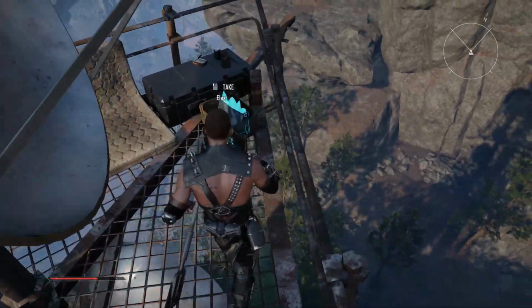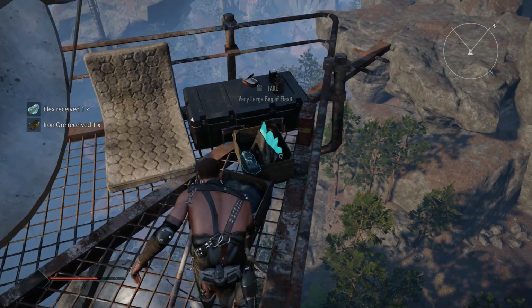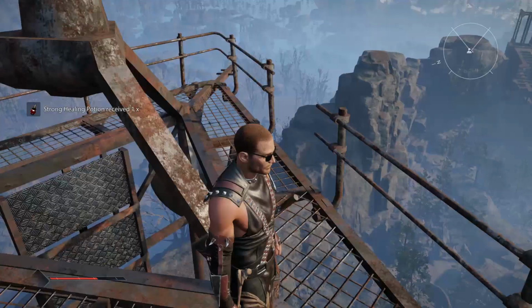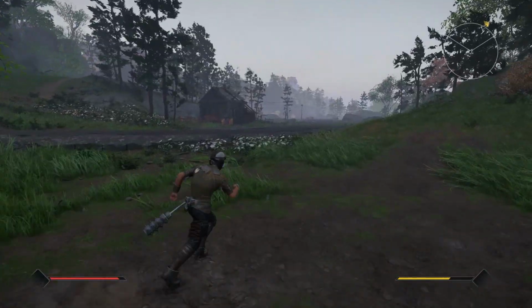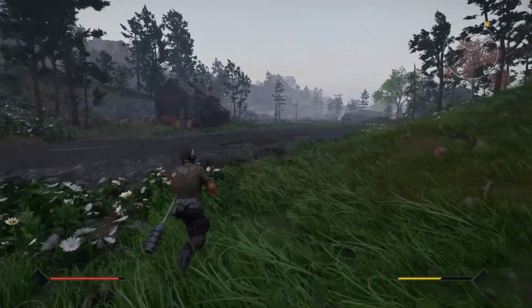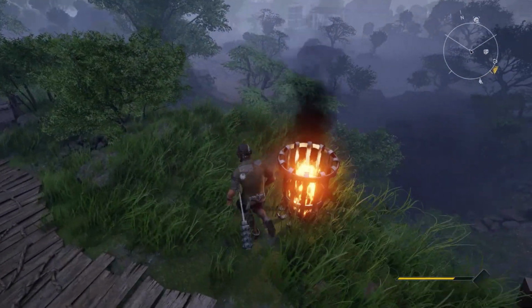On the first platform of the tower you will find some Elex and a very large bag of Elexit, and on the second platform you will find a strong healing potion. I know it's not much, but those Elexit can be really useful. Note that you will come across similar locations with huge bags full of Elexit everywhere, and those can be really valuable loot.